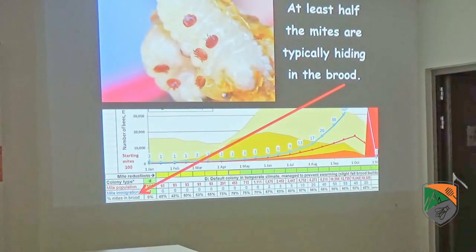You have to look at the percentage of mites that are in the brood. At swarm season, up to about 80% of the mites are in the brood — meaning only 20% are on the adult bees. So if you're evaluating by mite wash or visual at swarm season, you're not going to see very many mites even though your colony is chock full of mites. Later in the season, typically 50–60% of mites are in the brood. The model will show you for every time period what proportion of mites you expect in the brood versus out on the adult bees, helping you decide which treatments will be efficacious.